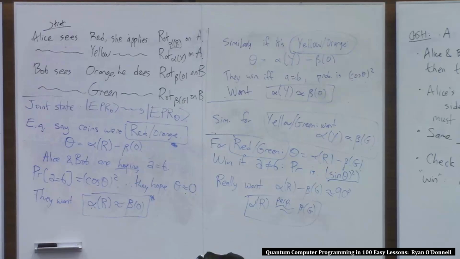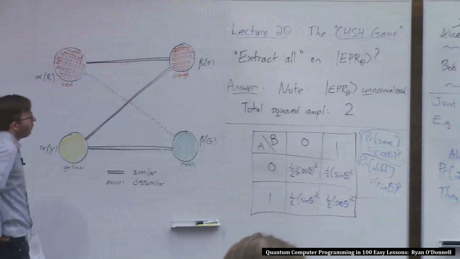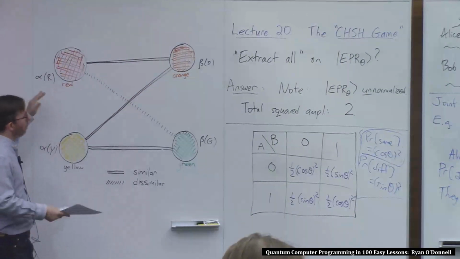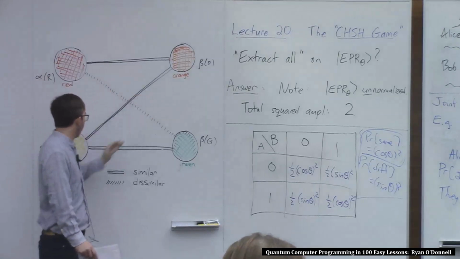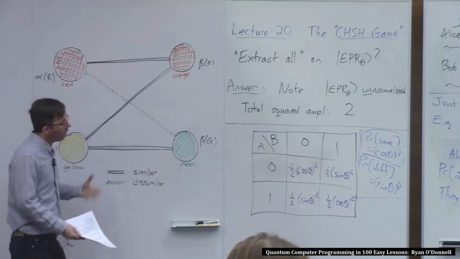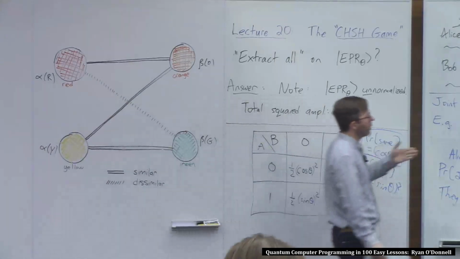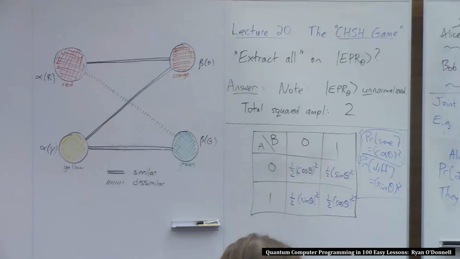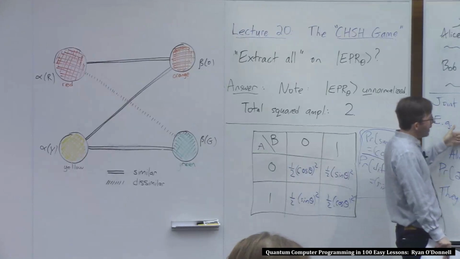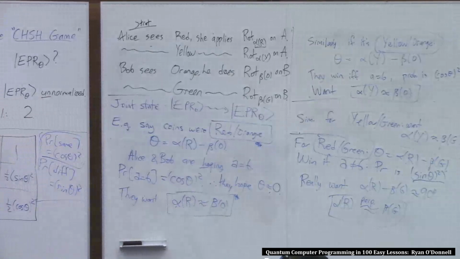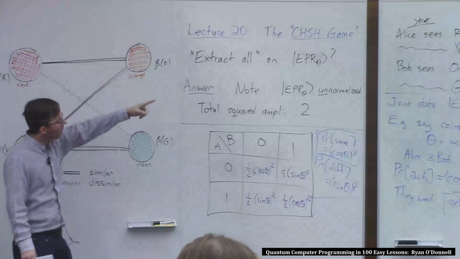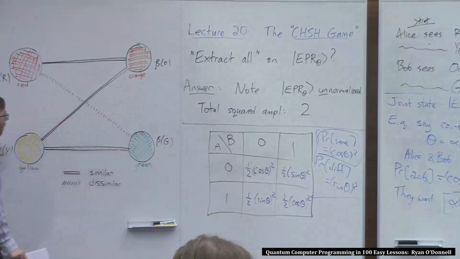Does that make sense? So these boxed things are what they're really hoping for with their strategy. Remember, their strategy is defined by how they choose these 4 angles, which they can plan in advance. They're going to come up with some angle for red, some angle for orange, angle for yellow, angle for green. And they know that with probability 1/4 each, they're going to face this situation, this situation, this situation, or this situation. This situation makes them want to have the red angle be very similar to the orange angle. So if that was the only thing in the world, they'd make this angle equal to this angle. In the next situation, they want this angle to be equal to this angle, ideally, or as close as possible.